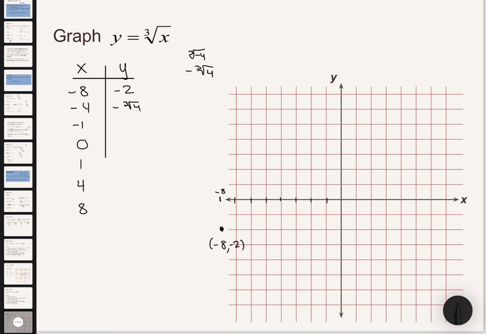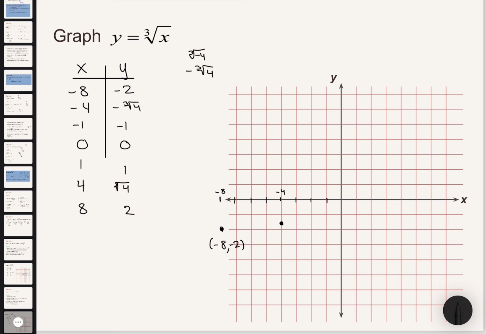Okay. Again, there's no exact number there. But I know that that's going to have to be somewhere between 1 and 2. So I'm at here, -4 over here. And I know this is going to be this point somewhere between 1 and 2 over there. All right, what is the cube root of -1? Hopefully you said -1. What's the cube root of 0? 0. Cube root of 1? 1. And these are just going to mirror it. Cube root of 4 and then +2.